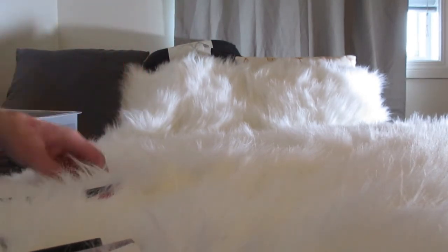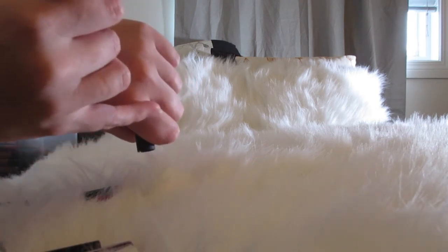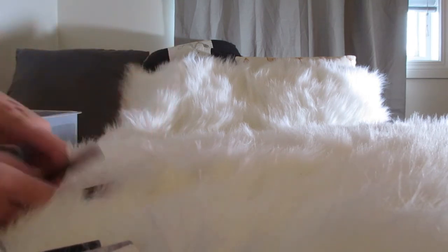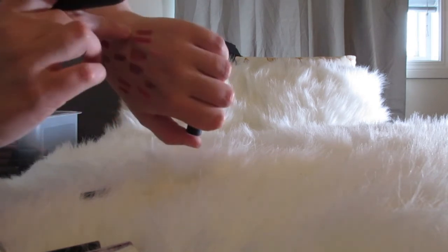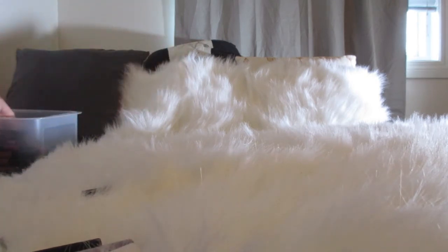And then I have this Bite lip pencil. I don't have the shade Amarone. These were on sale recently, and I picked them up. This is a purpley mauve color. Bite lip pencils are great. Then I have another one in the shade Heritage. And they're creamy. It's similar to that color, but it's a little different. So I'm going to keep them because I love them both. They both look different on me.